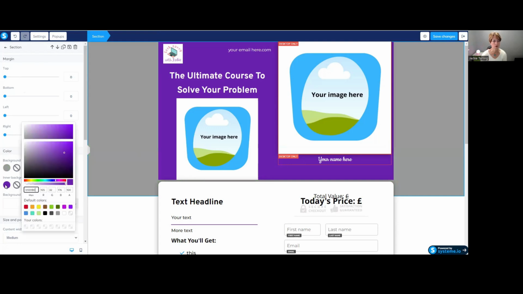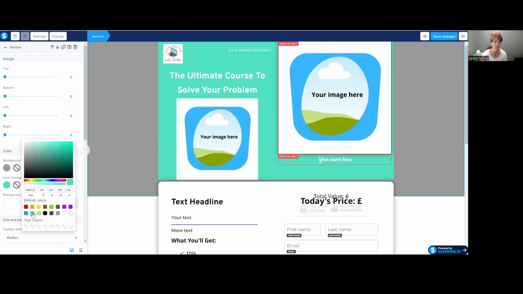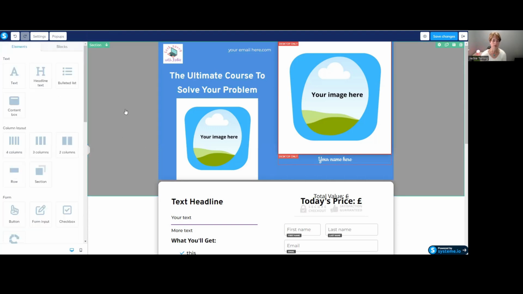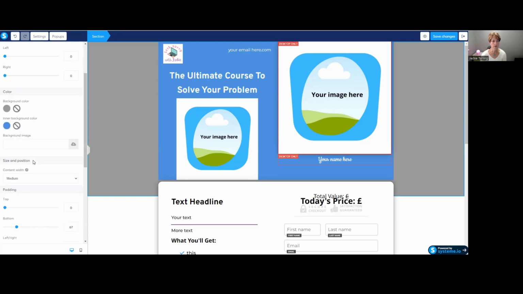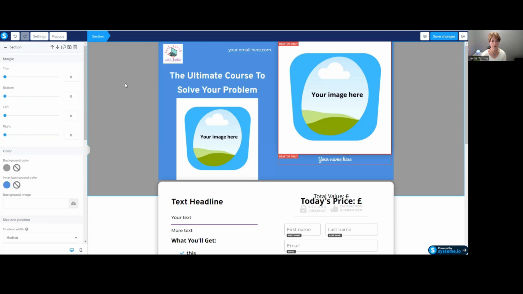And then let's change this one. We'll go with that. Completely different, isn't it? Let's put that. That's a bit bright, but it doesn't matter. There you go. I'm happy with that. And that's where you change your background colors. So you've always got to click on, and then you can see that's the section, and that's what you're working on. That's what I found quite hard at first, working out how to change background colors and things like that.